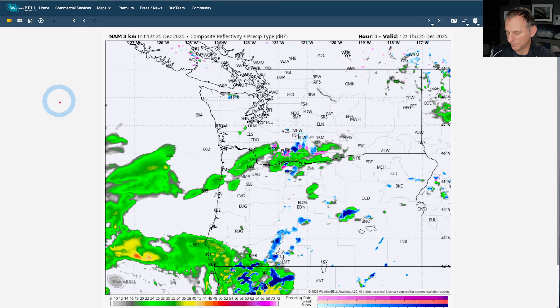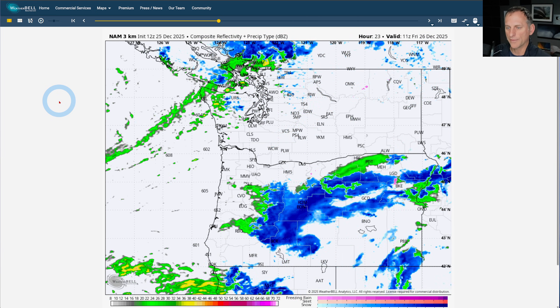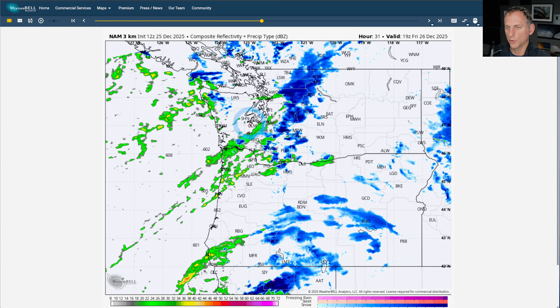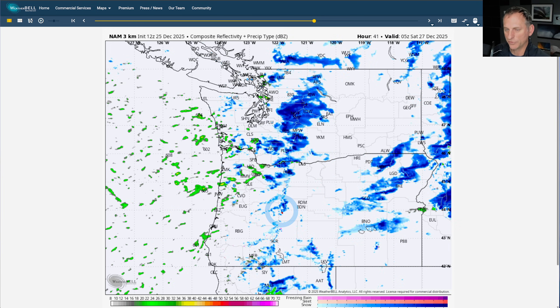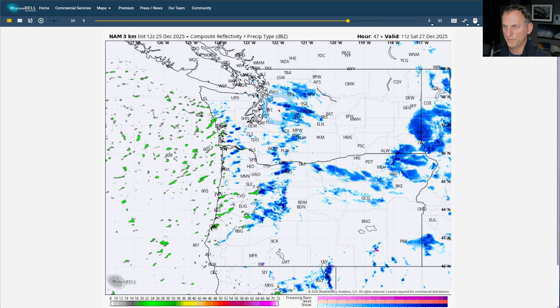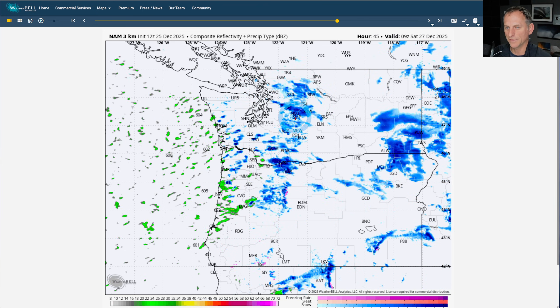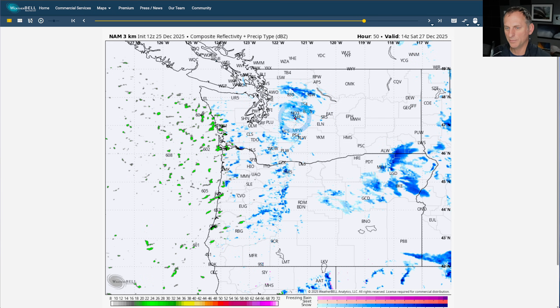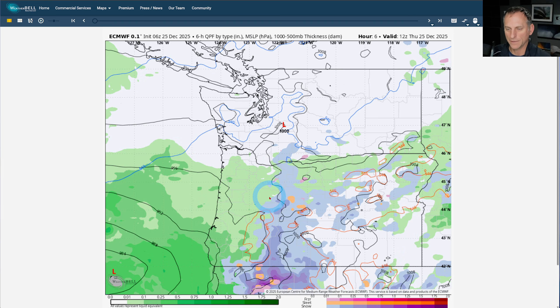Taking a look at composite reflectivity, I'll show you what some of those convergent zones look like. There goes the precipitation today — it's rather brief and fairly light. Then you can see things start to flow out of the northwest back into the Pacific Northwest, and you see some of these convergent zones forming as we go through Friday evening. Piling up a bit of snow across the higher terrain, and then it kind of lingers through Saturday morning — a key period because we'll be cooling off and maybe getting some additional accumulations. Spotty and isolated, but could have a bit of an impact for some select locations. Then we start to dry out as we go through the day on Saturday.